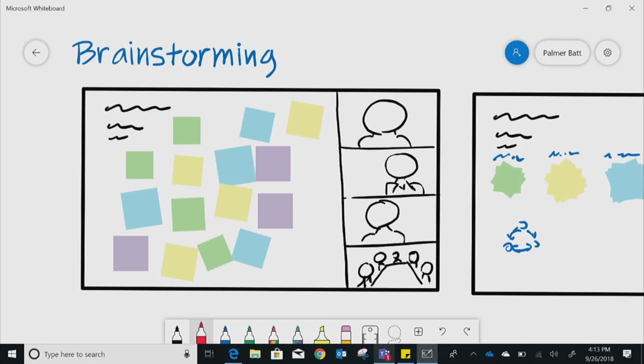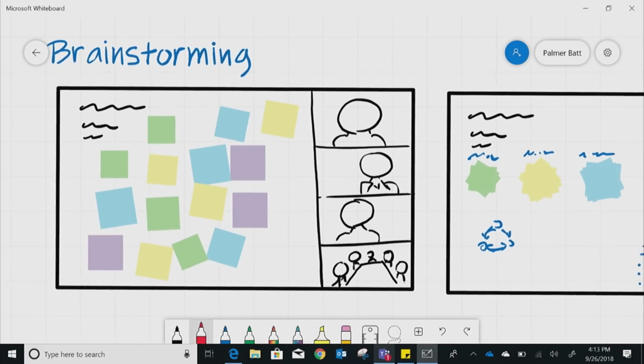And then people often get a little confused. Well, I can do this today, I could just share my desktop, I can just share my screen. What's the point? Why do I need this? Well, the difference is when you share your screen, those people on the other end can't actually communicate back. They can talk, but they can't drop their own sticky note. They can't write their own ideas on the board. So by sharing the direct link to the whiteboard, everybody feels like they're literally standing at the board together with you. So that's really powerful.